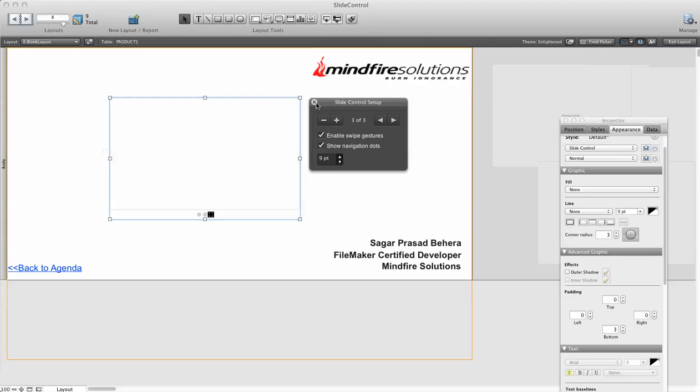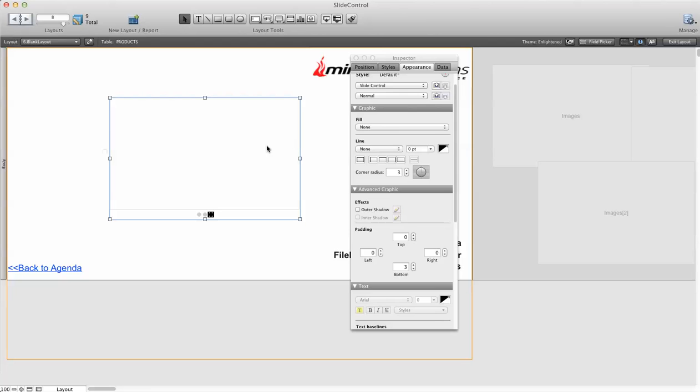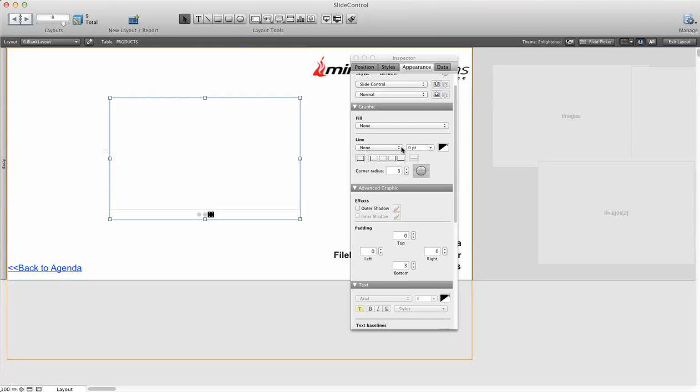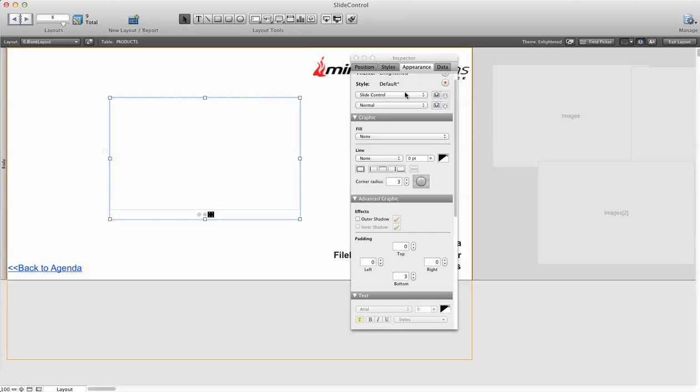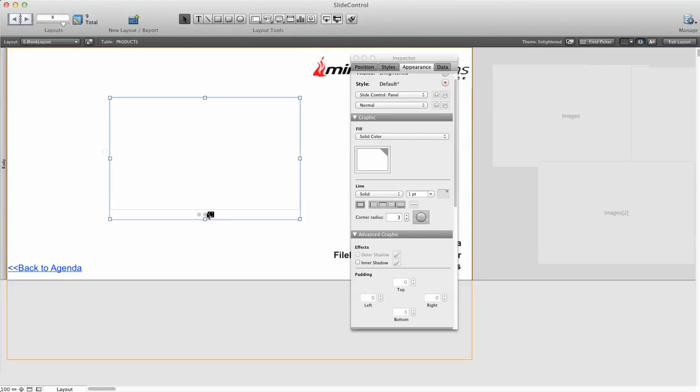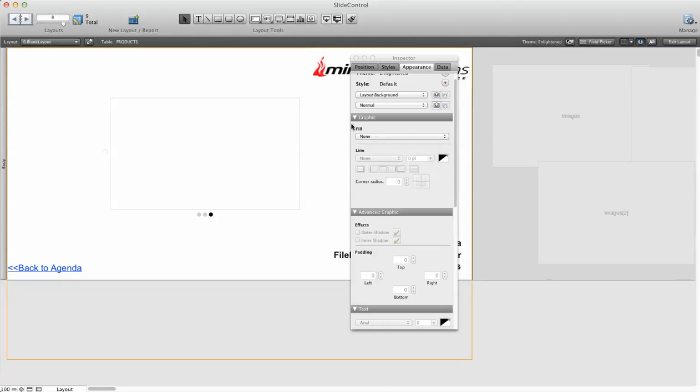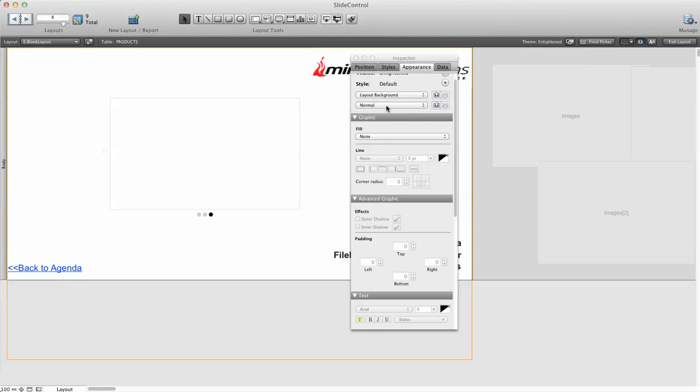I'll add this. Now the designing of this slide control. For the designing, we can design it as a normal layout object. We have 3 options in the inspector here. We can choose the slide control directly, which will modify the slide control as a whole, each slide control panel, and the navigation dots.